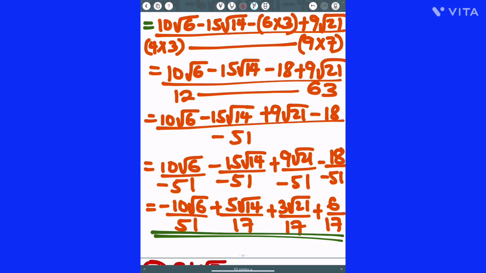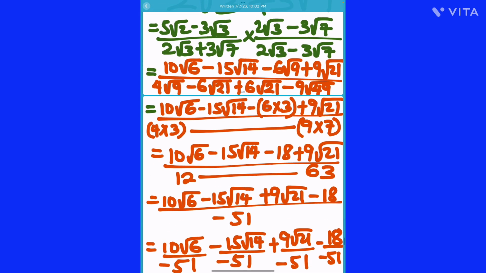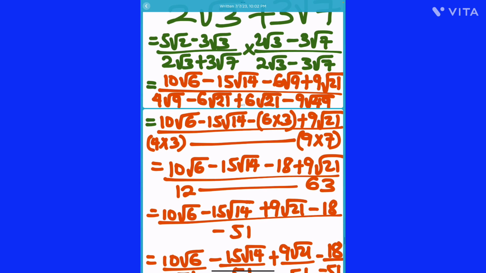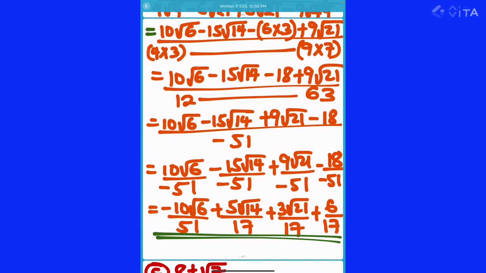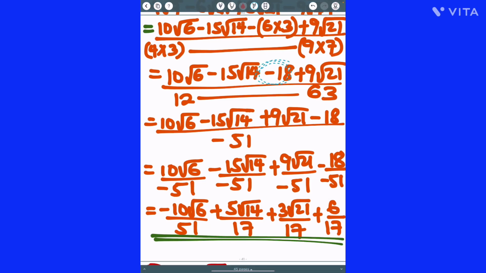So I'll simplify. First thing I need to check here on the numerator side is, are there similar terms? There are no similar terms. This will just give me 6 root 9 minus 6 root 9 up here, which gives minus 6 times 3. So that's the only breakdown on the numerator side. All other things stay the way they are, because they cannot be further simplified.